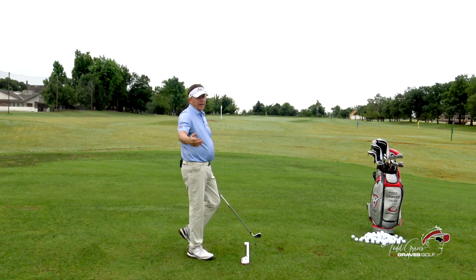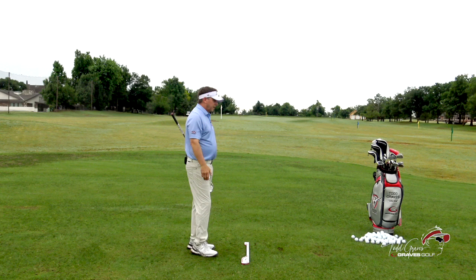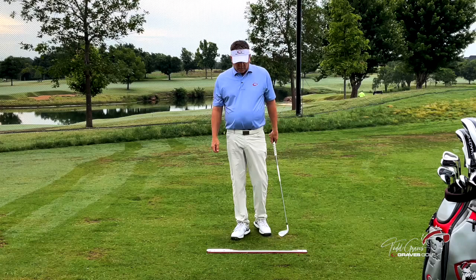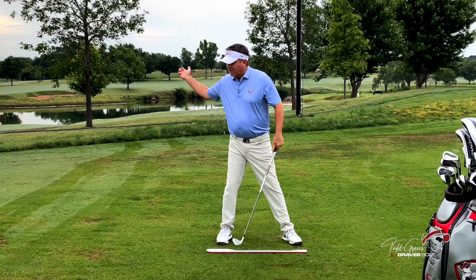The second part is the right hand. This is why Moe would say the right hand is along for the ride — because you're not pulling on it. Biomechanically, that's not exactly what shows up in the data. What the data shows is that from the top it's a pulling with the left arm, and from impact it's a straightening — that's that skipping-the-rock motion. So yes, the right arm is along for the ride coming down, and about right here, when you start straightening the arm, this gets active.